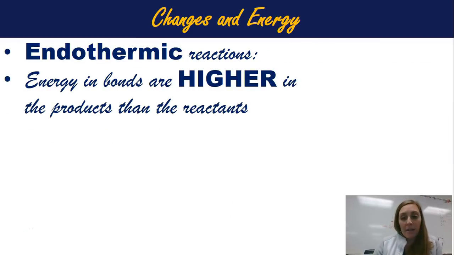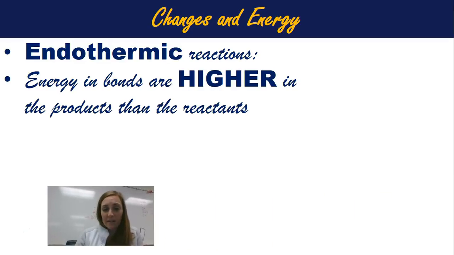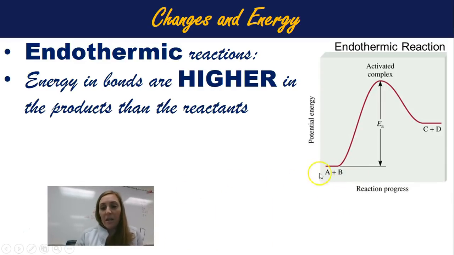So energy in bonds are higher in the products than in the reactants. So if you look at this, your reactants here have a certain amount of energy. Now this number here is very arbitrary. It's not saying a certain amount, like I could have drawn it down here or right here. But the fact is, our reactants have this amount of energy. The reaction happens, and then here's the energy of the product. Notice it has more energy. Well, where did that energy come from? It came from the surrounding area. So it had to suck in energy from whatever was around it, and that's why it feels cold, because it takes away energy from you.